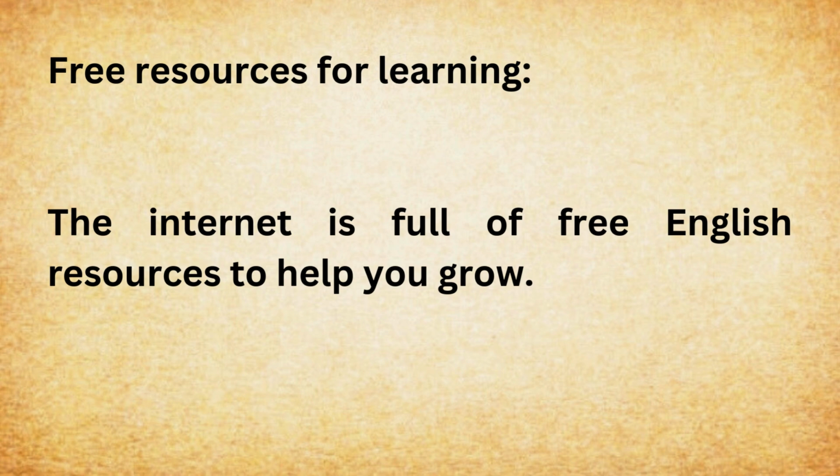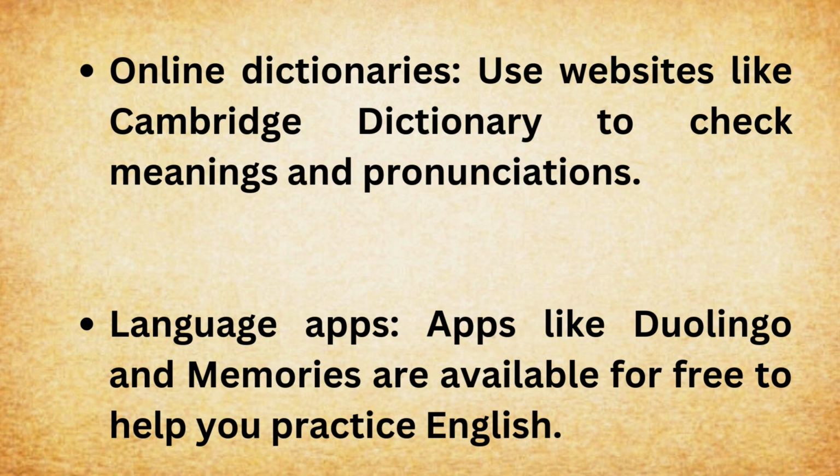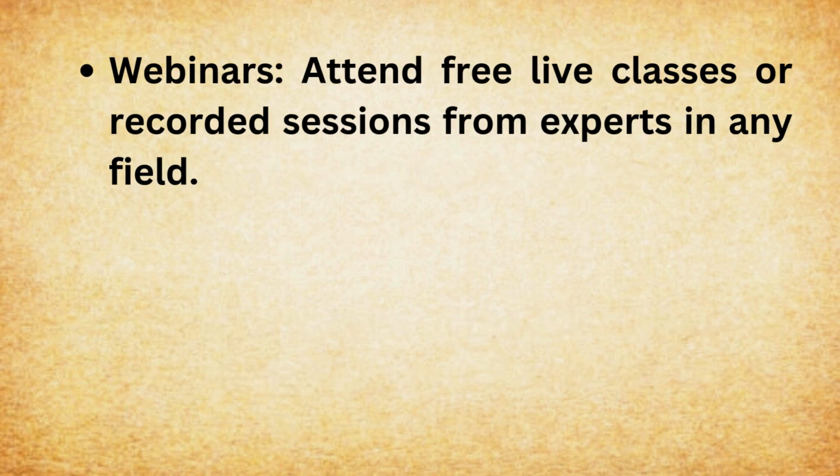Free resources for learning. The internet is full of free English resources to help you grow. Online dictionaries: use websites like Cambridge Dictionary to check meanings and pronunciations. Language apps: apps like Duolingo and Memrise are available for free to help you practice English. Webinars: attend free live classes or recorded sessions from experts in any field.